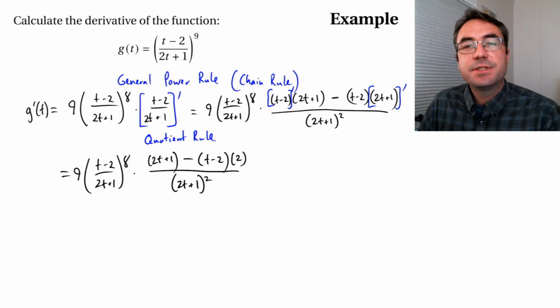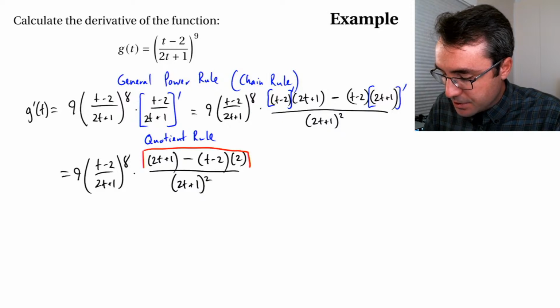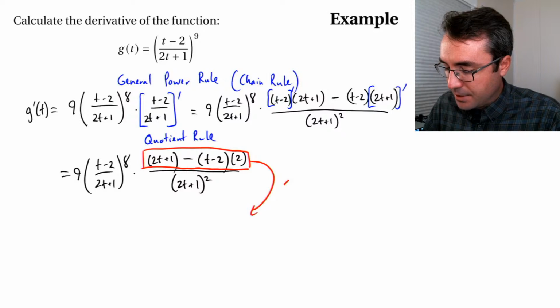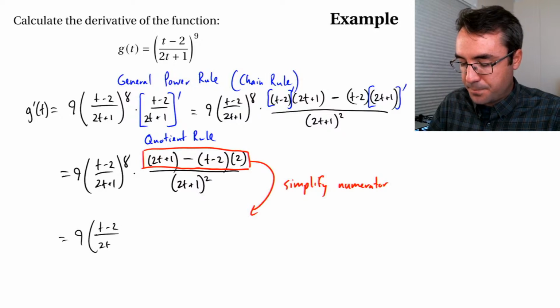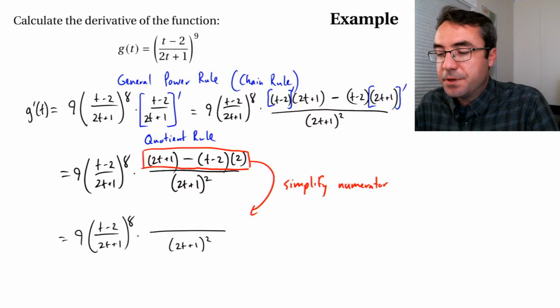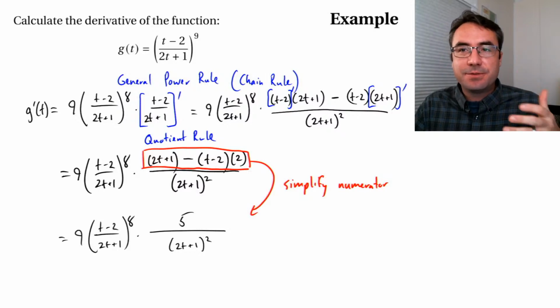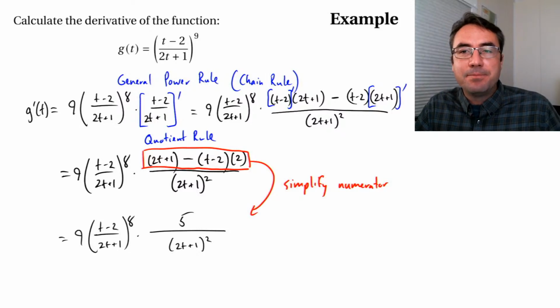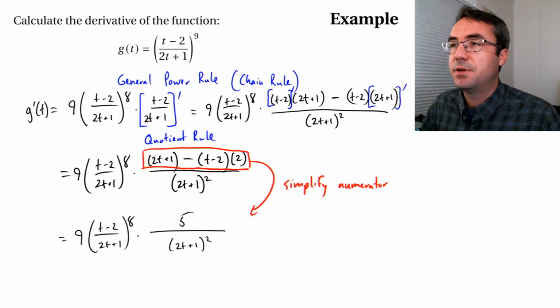But with quotient rule, sometimes you can simplify what's in the numerator. So really that's what we could do next, is we could just take the term that's in the numerator here and simplify it down a little bit. So not much to do here. So if we do the simplifying, we would end up with 5, all in the numerator. So sometimes it's helpful, if you can, once you have the derivative, to try to simplify it. And especially when you're typing these answers into WebWork, if you can do the simplifying by hand, a lot of times there'll be less things for you to actually type in. So just a little helpful tip there.